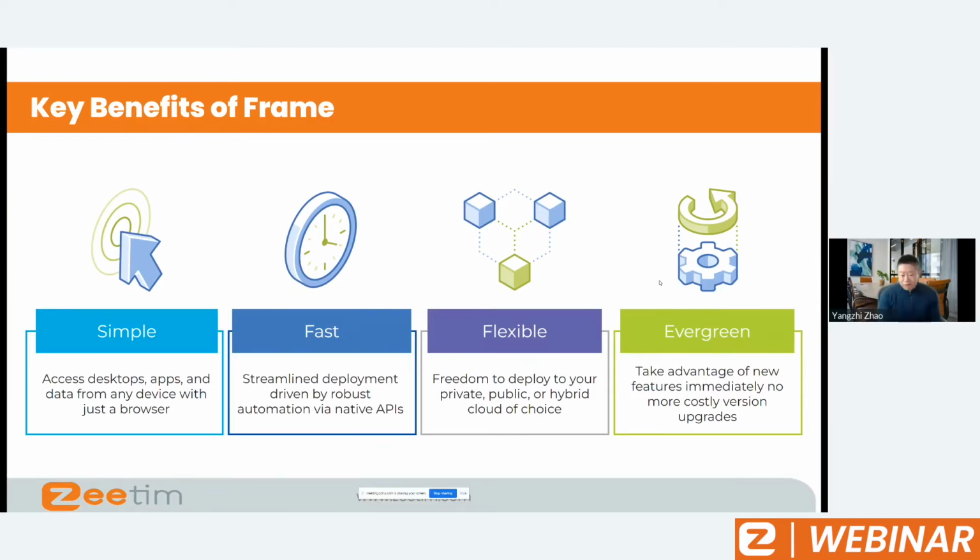Flexibility, kind of talked about that already. In terms of public cloud, you're not locked into a specific infrastructure. Over the years, I've talked to a lot of customers, especially in the age of public cloud, where you'll talk to a customer one day and they'll be like, "Oh, we're 100% on-prem," and then a month later they get a new CTO, they're 100% in AWS. 2 years later, they have a new CTO that's all in on Azure, and they flip to Azure. So being able to adapt to your organization's changing overall strategic direction when it comes to infrastructure is also very important with Frame.